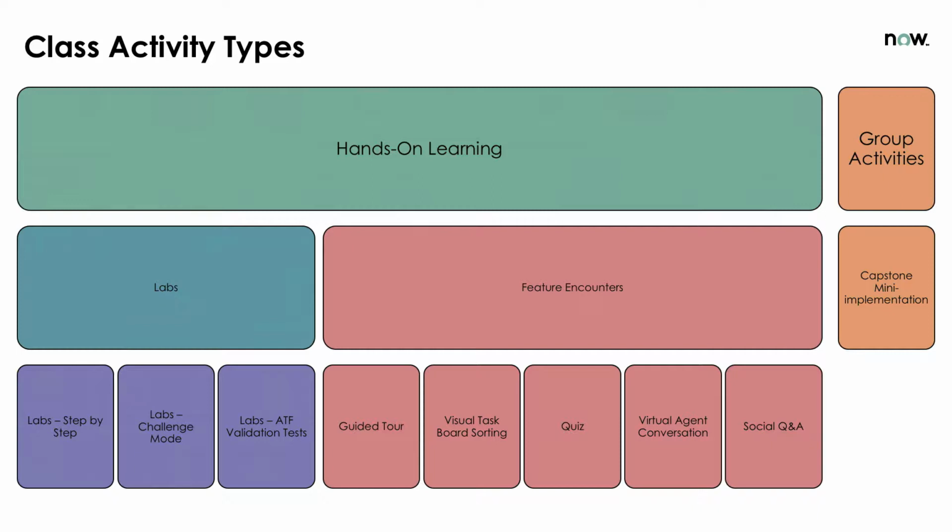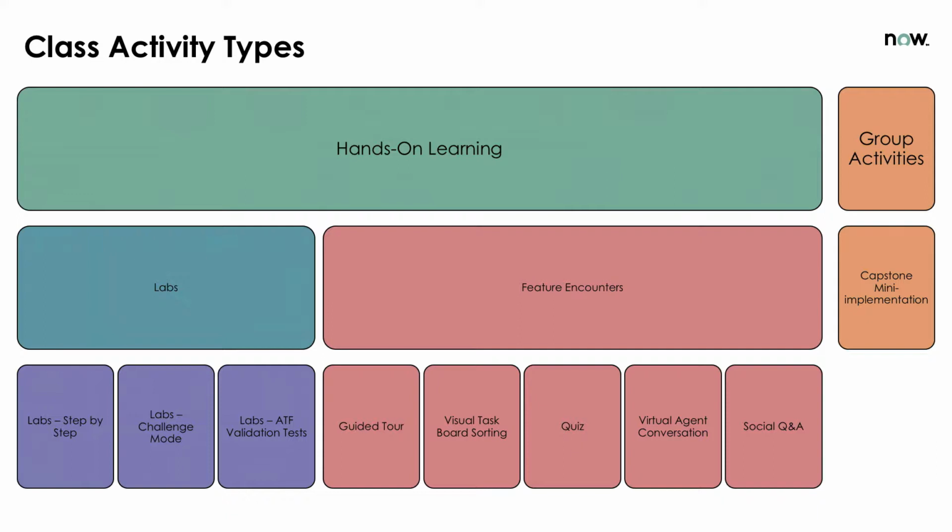We have challenge mode where students can complete all of the lab activities and work just by using the information in the stories. That's called challenge mode. And then we also have ATF validation tests for every lab to test that the work has been completed appropriately. We also have added feature encounters.